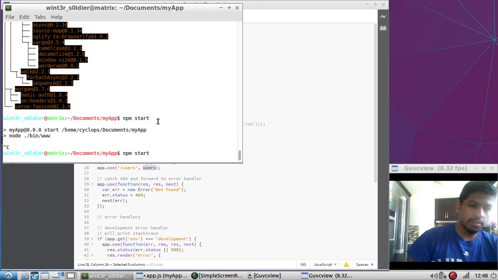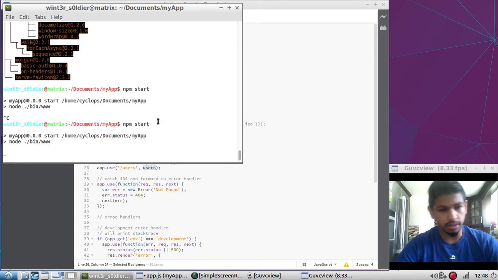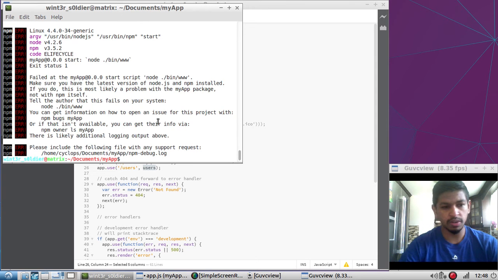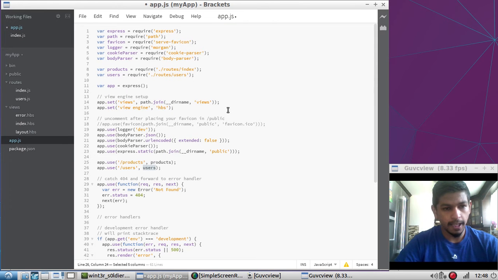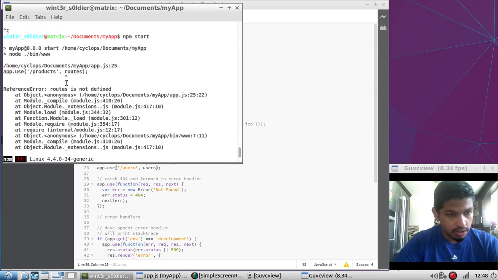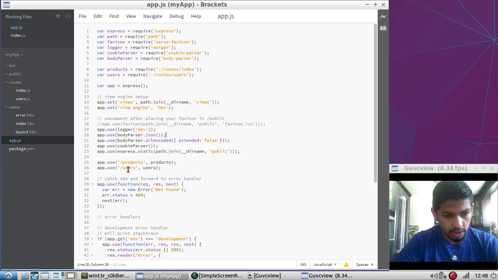So every time we make changes to any of the files, we need to stop and rerun this whole application. Route is not defined in products, app.js 25. I changed it.